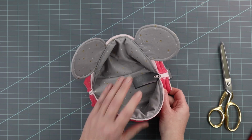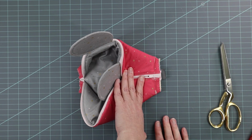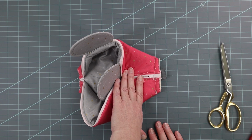Now, it's up to you how you proceed from this point. This is all zigzagged. You can run another zigzag across it and call it good, or you can finish it with a little bit of bias tape. And I will next go ahead and show you how to do that if that's how you choose to proceed.